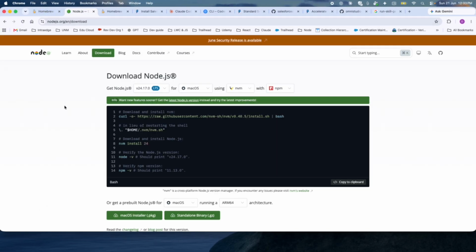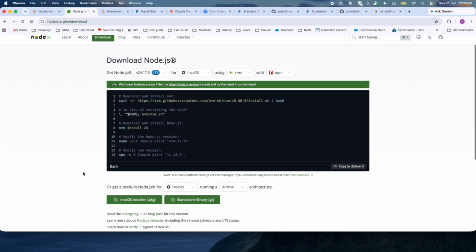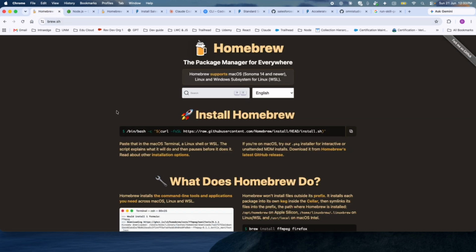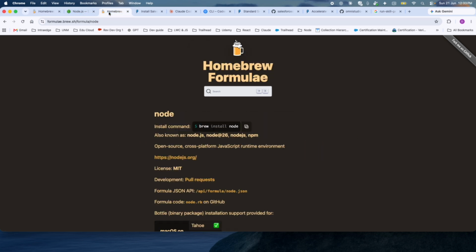So the first thing that you need to do is to download Node.js, because this is very important. All the Salesforce CLI things and all the npm packages that you need in the future are going to use this Node.js, right? And this is very simple. You just have to come to nodejs.org and just download it. In case you are a Mac user, you just need one more step extra. That's what I prefer. I just install Homebrew, and then if I have to install Node.js, I have to use this command, brew install node.